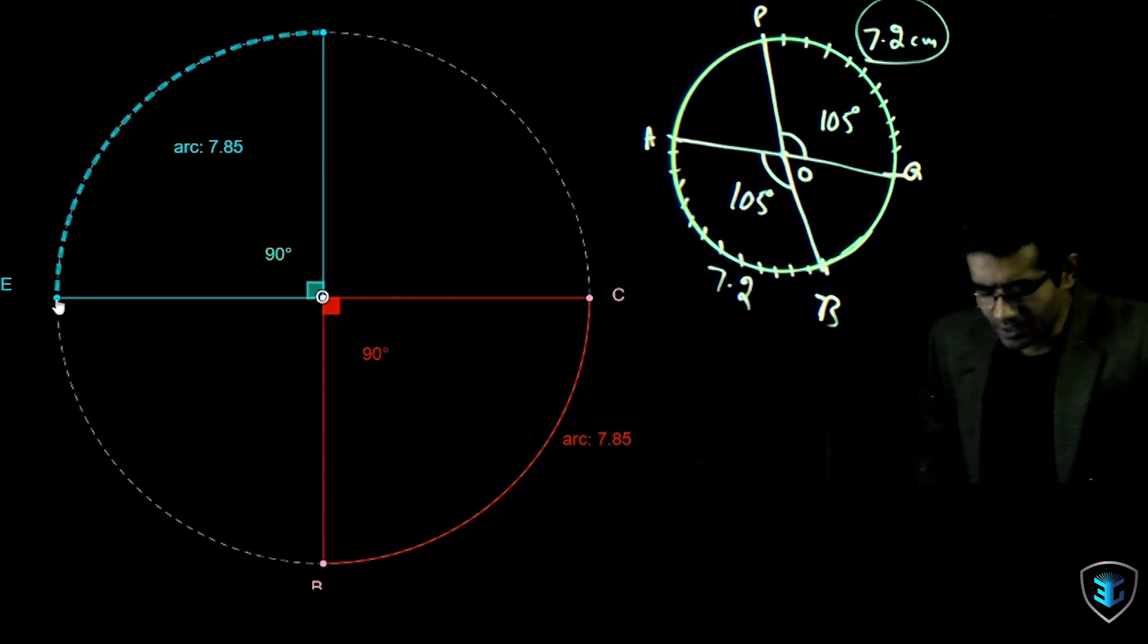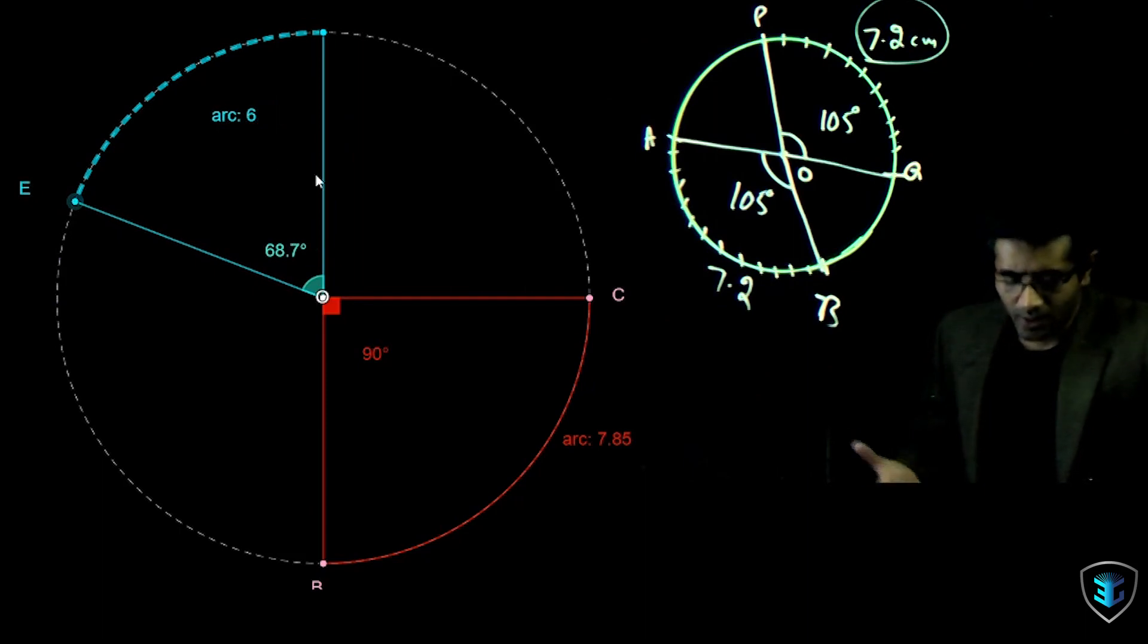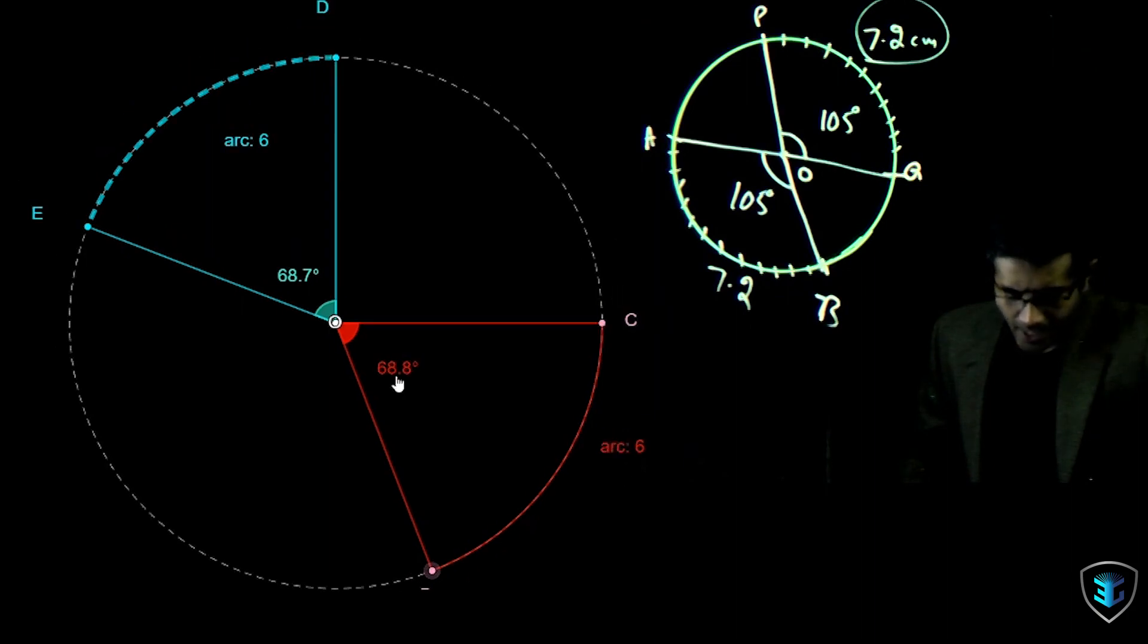Beautiful, we can see this very clearly. Let's make it a smaller angle and check. So let me make this 6 possibly. It's 5.99 and 6.1, that's 6 right now. So let's move this one also and check whether I can make this length 6 and what happens to the angle at the center. So I'm moving this, I can see now it is almost 6, yes there it is, and the angle at the center is 68.8 or 68.7, it's almost the same thing.